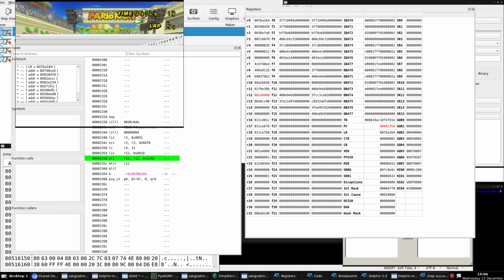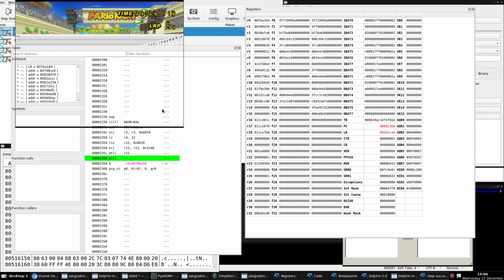So now what we're going to do, we're just putting the NetCalc function's address, the address of the function itself, in the R12. That's how I usually do it. So now check this out. Look what happened to the link register to the right here. It's now the NetCalc CRC function address.